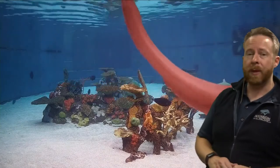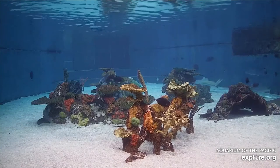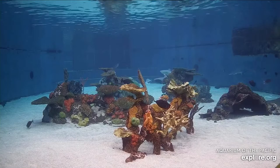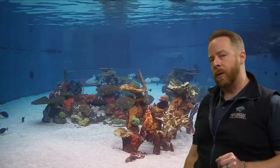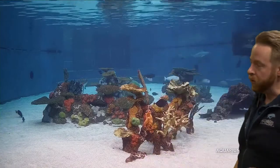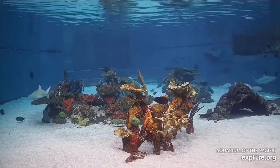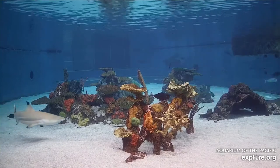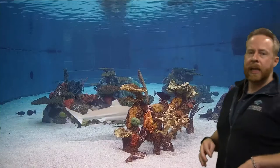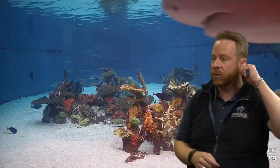Bad adaptations do happen. What if you were a shark whose tail was doing a windmill? Would it be the same way to swim and move around? If your tail was doing one of these and you were a shark, you could probably get around, but maybe it won't be as effective. You couldn't swim as much as your shark friends. You may not be able to find as much food as your shark friends. So you may not be able to have as many babies over your lifetime. So that's how it works. It's a slower process than we think, but there are some quick changes that happen in nature too.